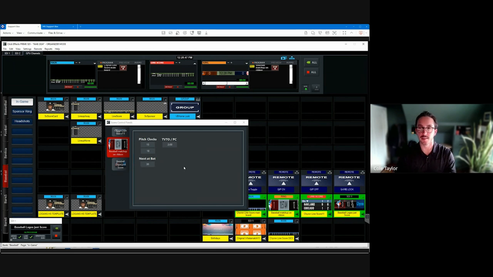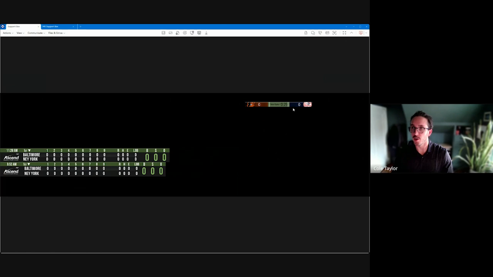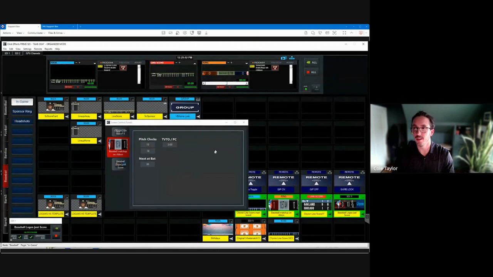Let's say there's a batter change. There's 30 seconds for that next batter to get up to bat. You can see here on the output, new batter coming up, and I've got 23 seconds left until the pitcher is going to throw their first pitch. Again, just making the graphics a little bit more interactive so that, as an operator, I can work through the show and make it more interesting to the viewer.